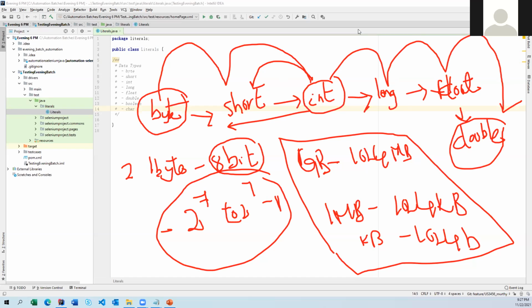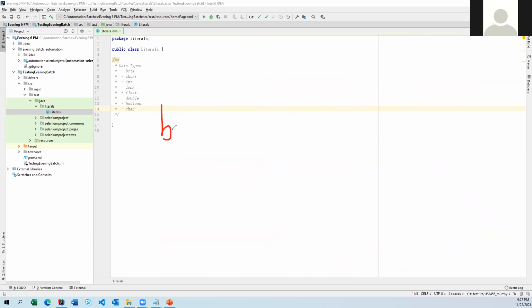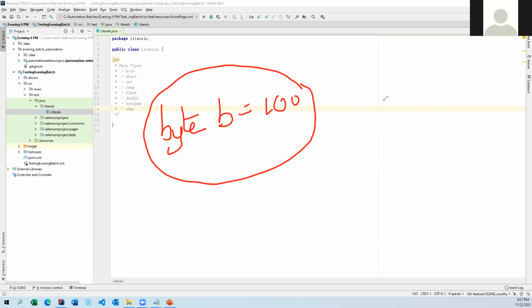Okay. Now what does that mean? When you create a byte value, B equals some value, 100, and I create a value in the memory, it is going to allocate 8 bits, some container. That means this is the space, for example. Now I'm trying to create a short, S equals some 100.